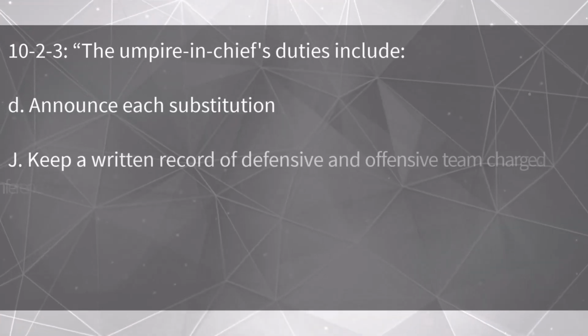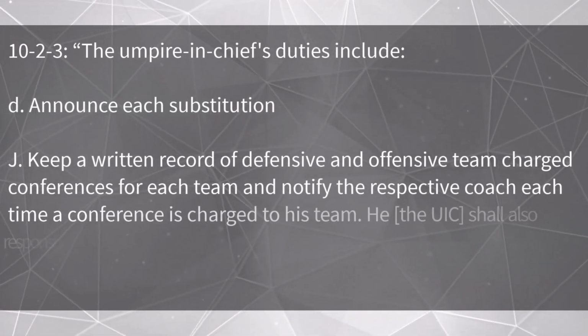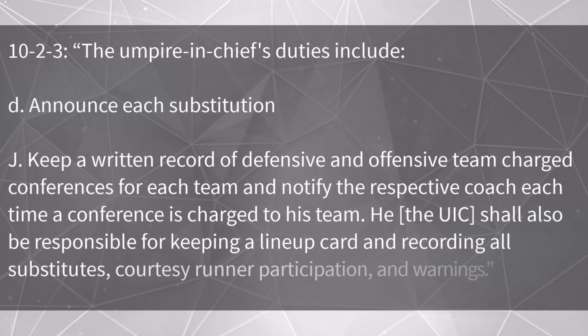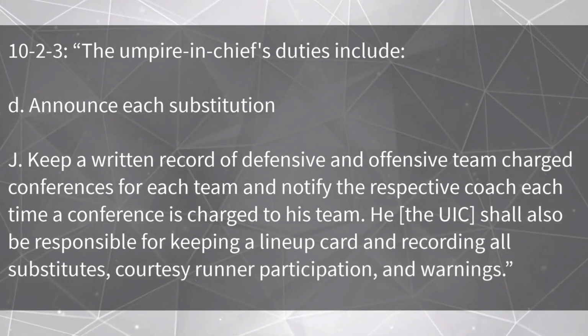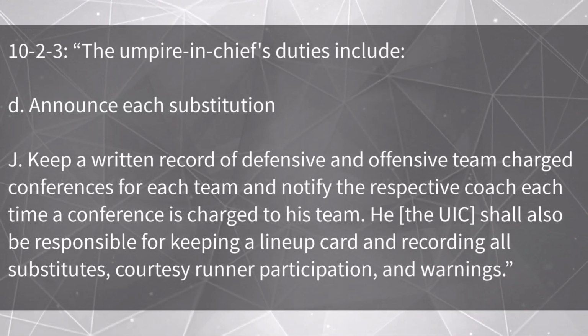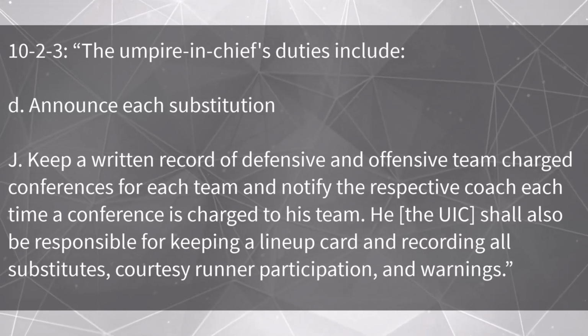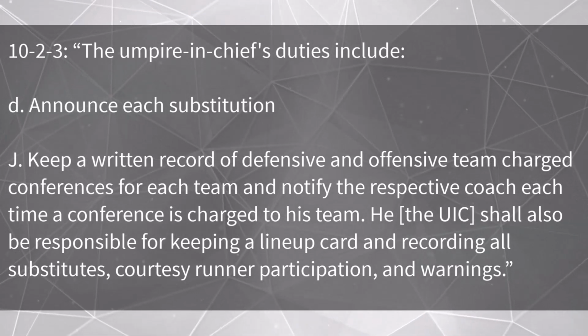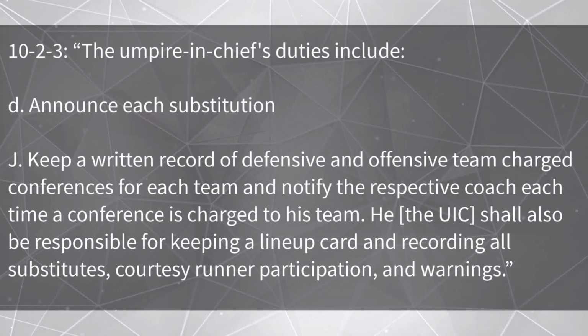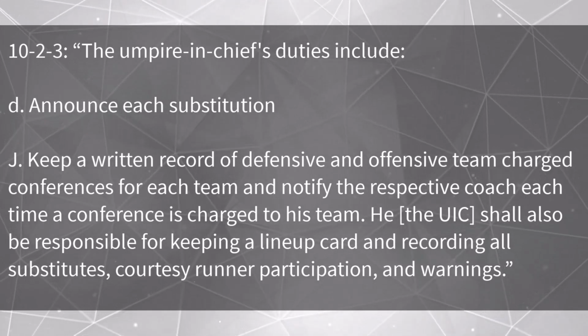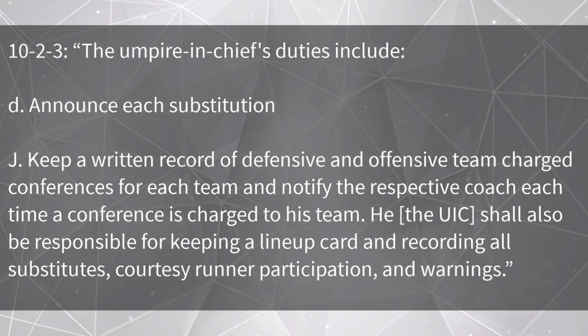Rule 10-2-3. The umpire chief's duties include D. Announce each substitution. J. Keep a written record of defensive and offensive team charged conferences for each team and notify the respective coach each time a conference is charged to his team. He shall also be responsible for keeping a lineup card and recording all substitutes, courtesy runner participation, and warnings.